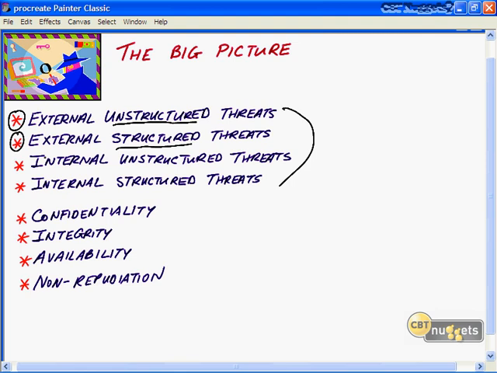Then we have internal attacks, and studies have shown us that 70 to 80% of the attacks on our network are actually internal. We think about attacks on our network so often coming from the outside, from that hacker out there. But technically speaking, 3/4 of the attacks are going to come from inside of our network. Many of these will be unstructured. In other words, users just going beyond their capabilities or their permissions.